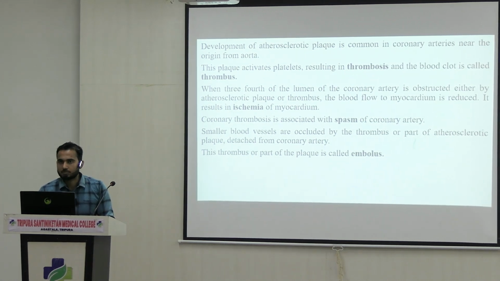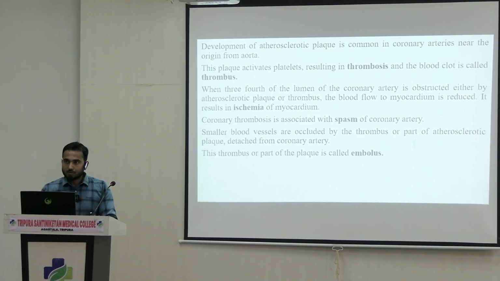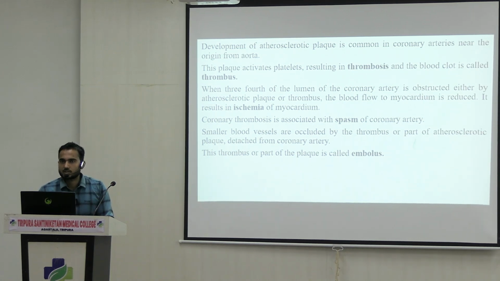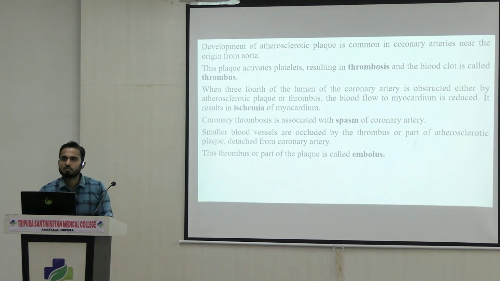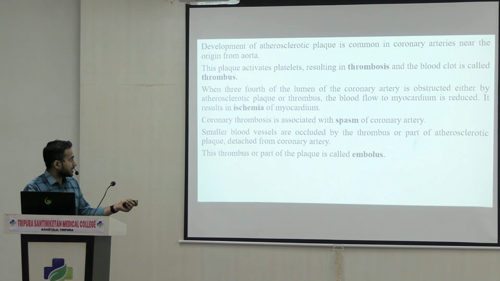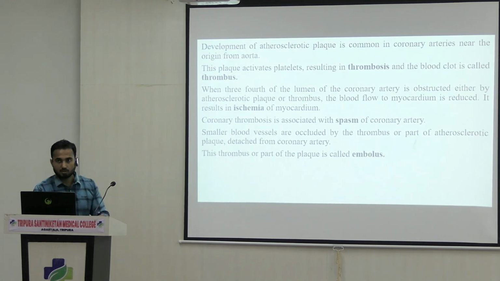hamper the blood flow. That means the blood flow will get reduced to the myocardium. Once the blood flow is reduced to the myocardium, that particular case is called ischemia. Okay. Along with that, when the thrombosis is taking place, spasm of the blood vessel is also present. Now, the smaller blood vessels are occluded by the thrombus or part of plaque detached from the coronary artery.